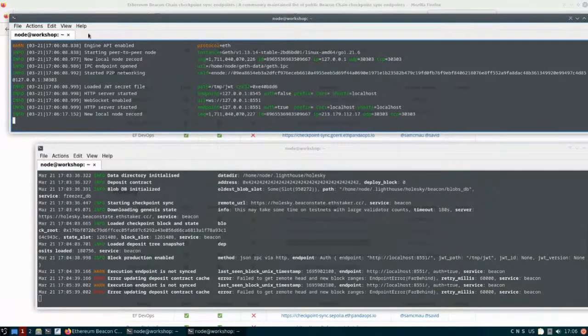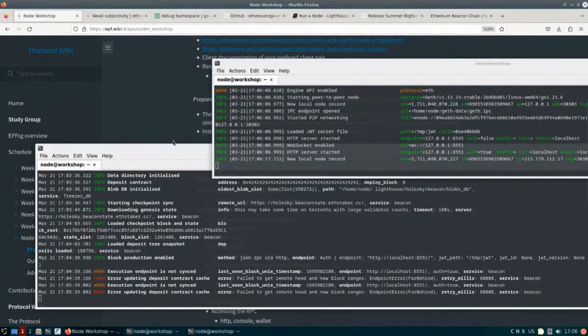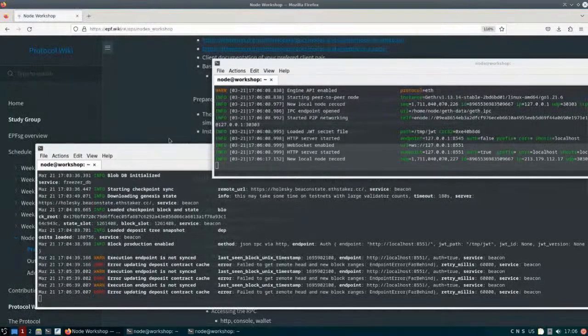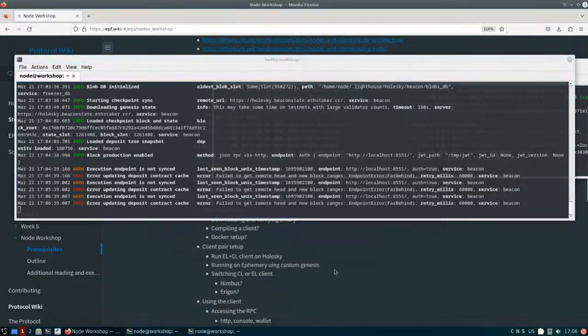But let's look at our outline for the workshop to see how we are doing. So I could just kill a bunch of these tabs to get some resources. Okay, something's happening. Okay, we are running on Ephemery.